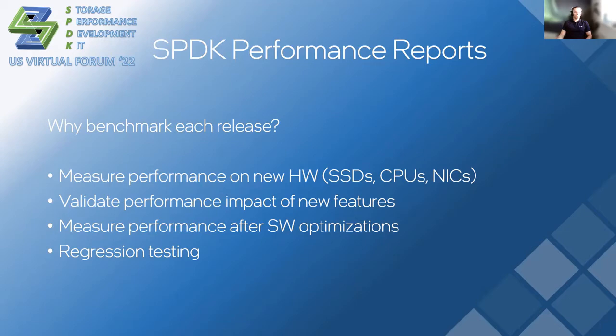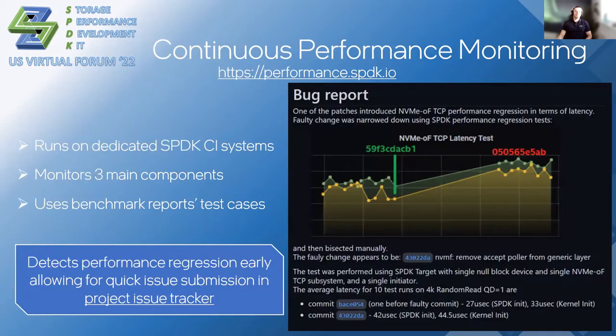And now talking about regression testing, long and extensive per release performance tests are great, but they do have a downside, as they don't allow for enough flexibility and quick reaction to any code changes that result in performance degradation. Because we want to quickly detect any performance regressions, we also run a quick version of those benchmarks as part of our continuous integration system.